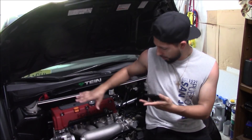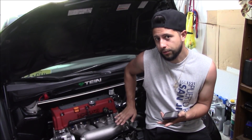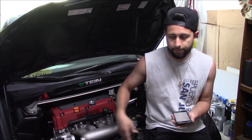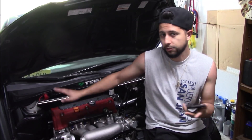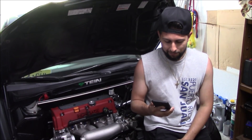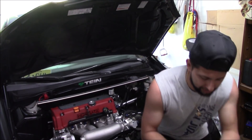For the manifold and throttle body, I have a stock port RBC manifold with a Skunk2 70mm throttle body — about $500. For injectors I'm running RDX injectors which go for about $200 with the pigtails. And to feed all this fuel I have a Walbro 255 pump that cost me about $80. Adding all of this up, my build actually cost me a rough total of $4,580 just for the motor.